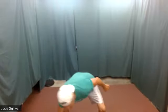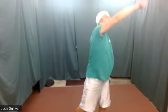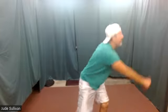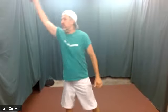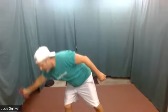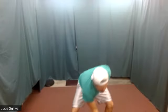Starting clockwise and continuing clockwise. Again, as we come down to the floor, it's because we're bending our legs, and then a big reach over the top without shrugging that shoulder, and reaching as far as you can from right to left or east and west, however you want to talk about that. Smooth, smooth, smooth. 15 seconds. 3, 2, and 1.